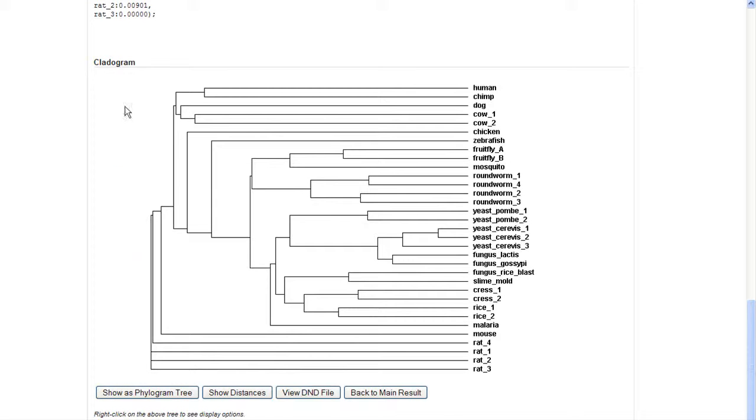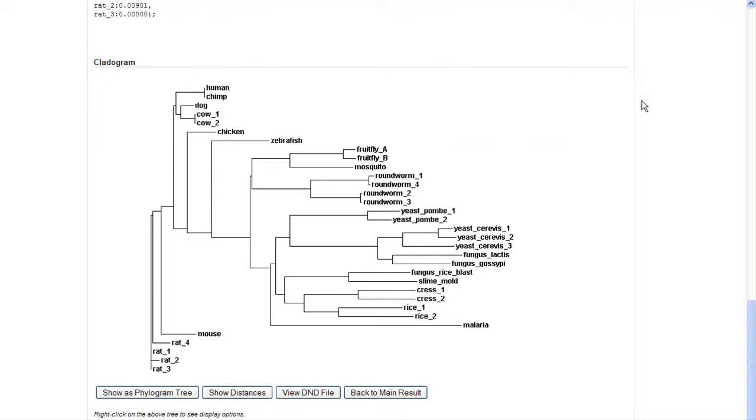Now, this is a cladogram. The reason it's a cladogram is they all terminate at the right side of the graph. The distances here are less important. There's no supposition about the genetic distance. If we right-click, we can have a little bit more editing options. I'm going to change the format from cladogram to phylogram. And now the distances here reflect the genetic similarities or differences.